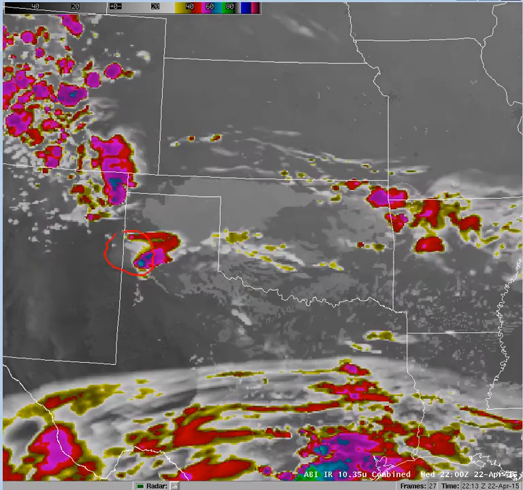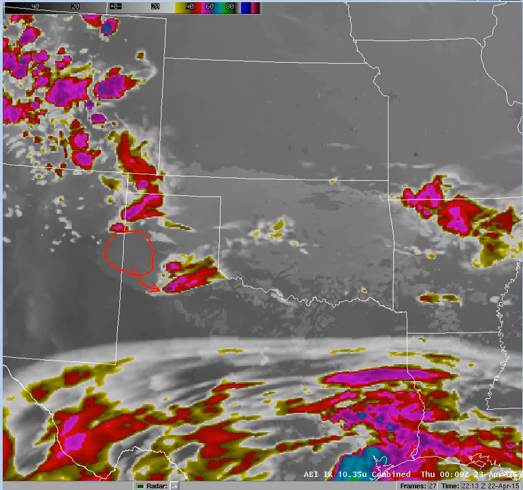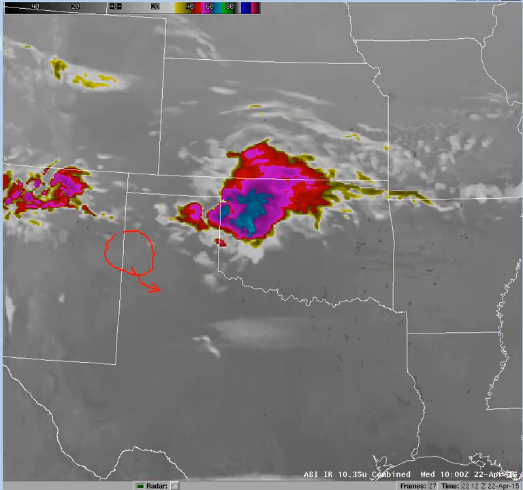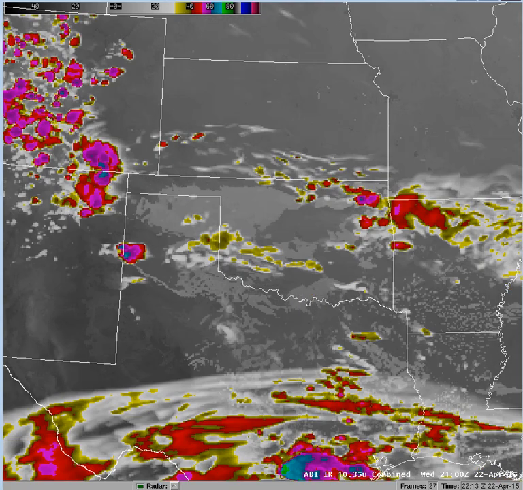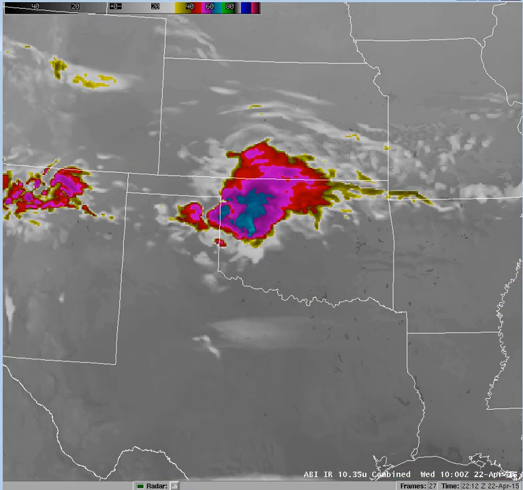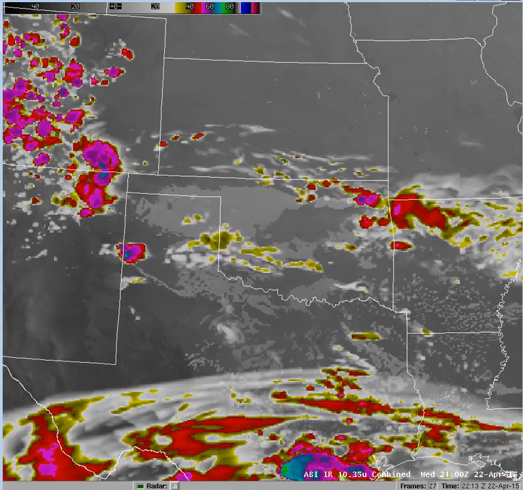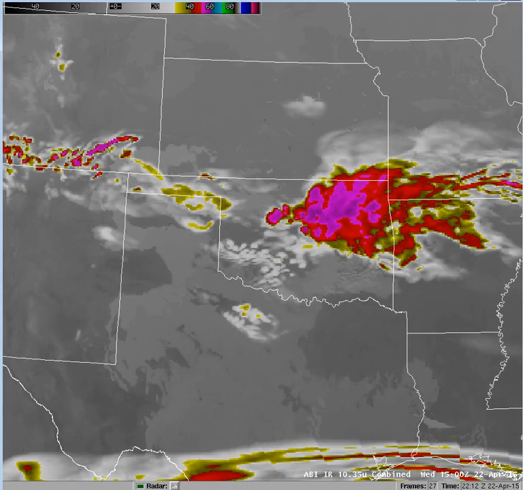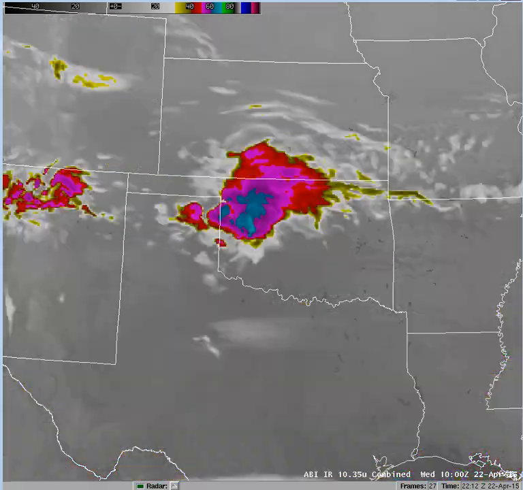And if we continue to advance along, that storm is forecast by the model to kind of move off in this direction towards the southeast as we get into the early evening hours. So I'll just go ahead and loop that once again. And in summary here, we see this MCS moving across Oklahoma, leaves an outflow boundary which is fairly difficult to detect. And then later we see a storm in the far western Texas Panhandle. Doesn't look like it makes it as far east as the outflow boundary, what we'll see here.